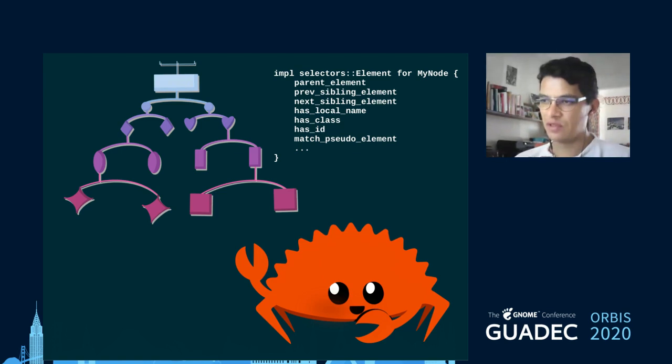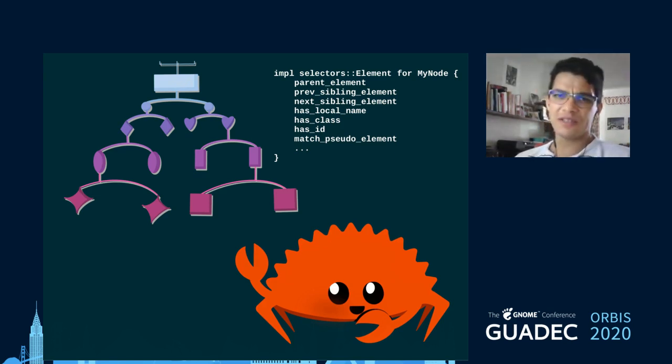If you have this node, this is the parent element. What's the sibling? If you have this node, then this is the sibling, the previous sibling, or the next sibling. If this is the node, does it have a class, an element class, or does it have an element ID? Does it match a pseudo element, is it hover, or one of the pseudo elements in CSS?